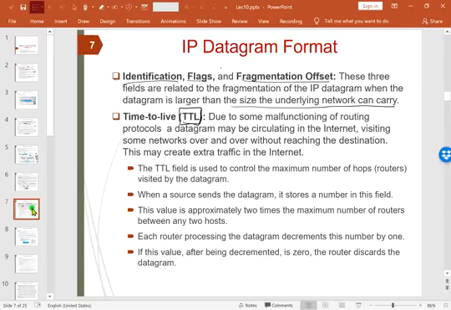Due to some malfunctions of routing protocols, a datagram may be circulating in the internet. If there is no other way to stop the datagram, then it will circulate forever.